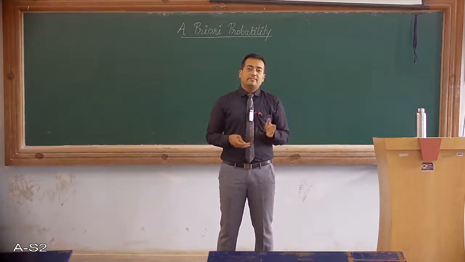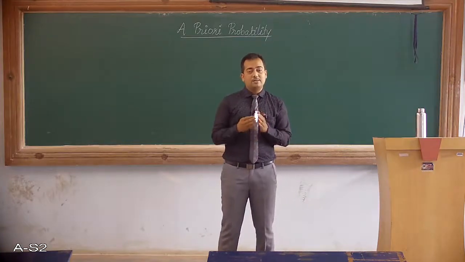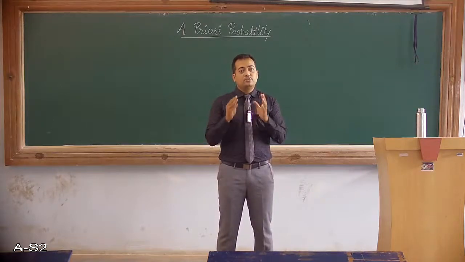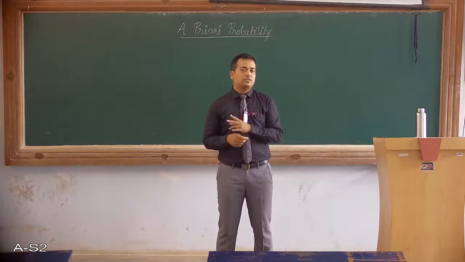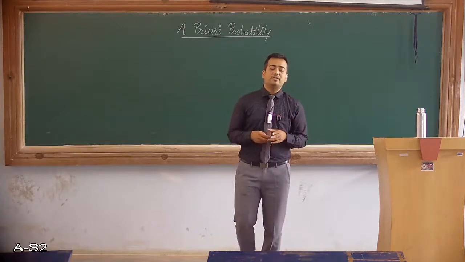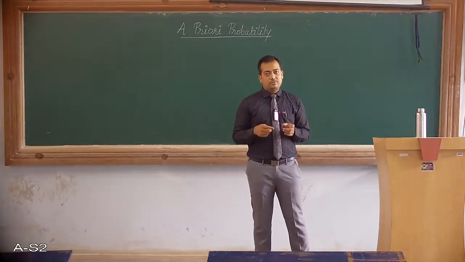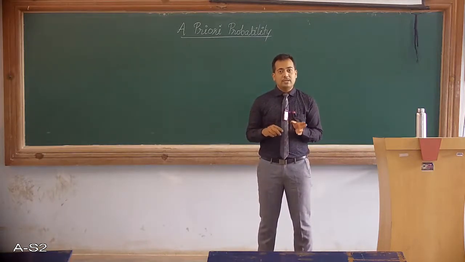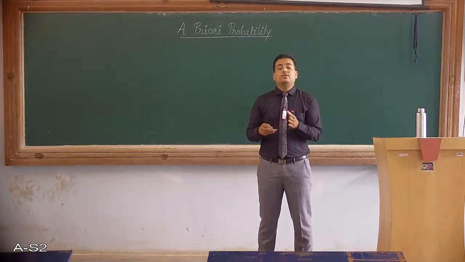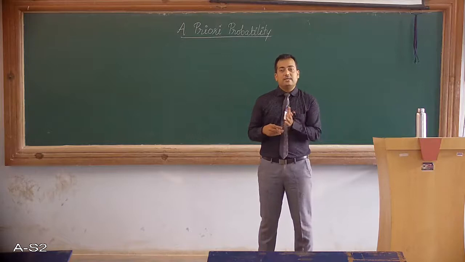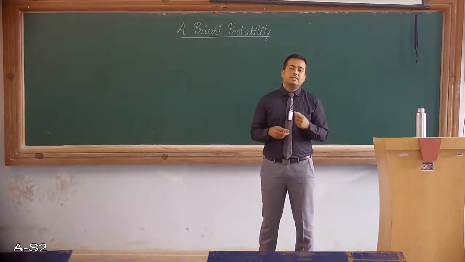And all the possible outcomes of one random experiment are grouped together into something called a sample space. These are the things we discussed. Then we also discussed the summation of events as well as the product of events. Suppose there are two events A1 and A2. Then their summation A1 plus A2 means either A1 occurs or A2 occurs. And the product A1 A2 means both A1 and A2 occur at the same time.